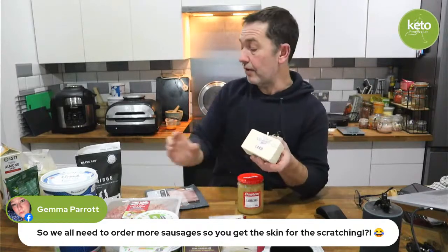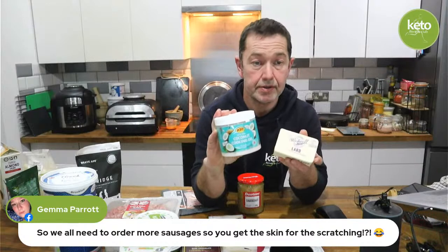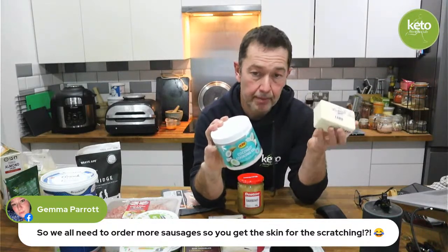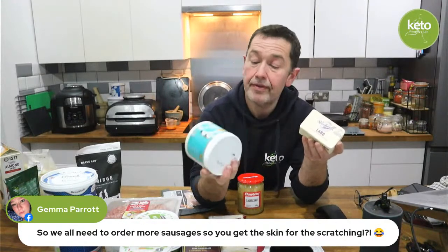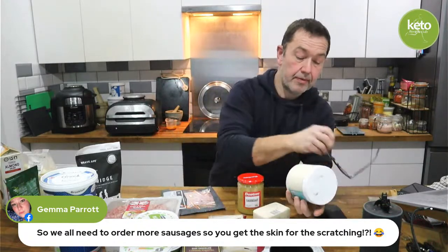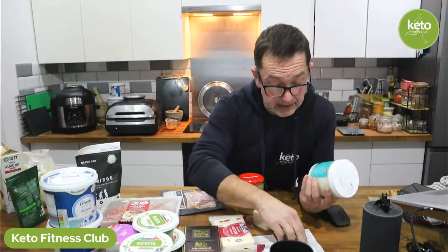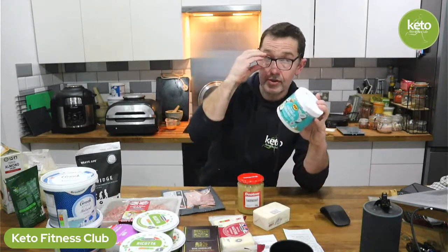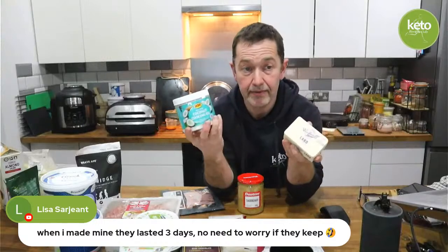I've also picked up some cooking coconut oil from Morrisons. This is 42 pence a block, which makes it £1.60 a kilo. This, is it 500 grams? Look, 6.50, and it was £3.25. It's going to be closer to what? Just over £5 a kilo. So £1.60, £5 a kilo.